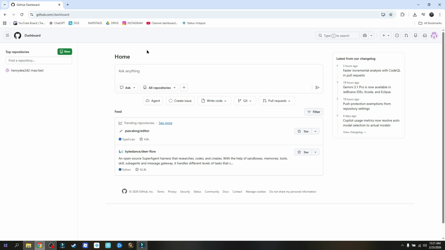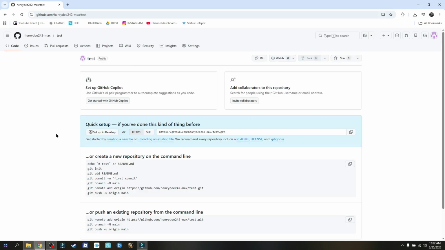Google Chrome. Head straight into github.com's official website and make sure that you're already logged in to your account. Now at your dashboard's left side, you should be able to see all your repositories right here. Now click on that specific repository that you're trying to provide access to for one of your admins.